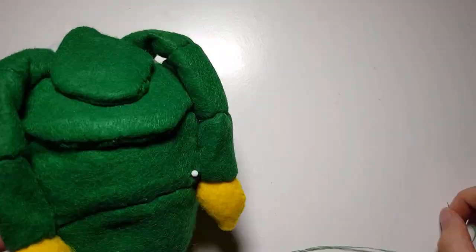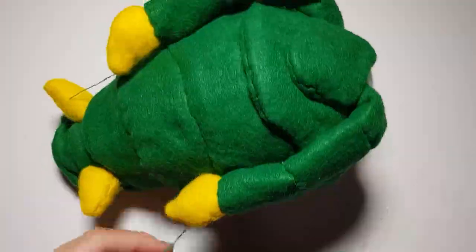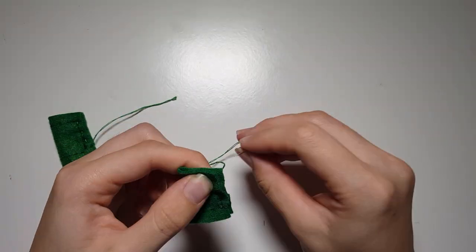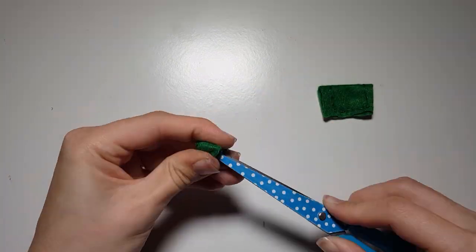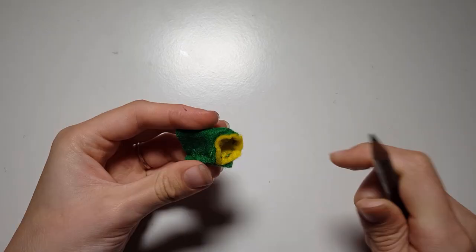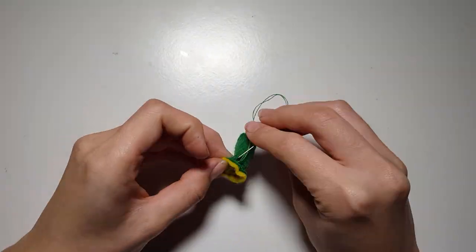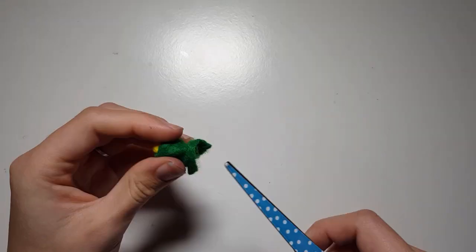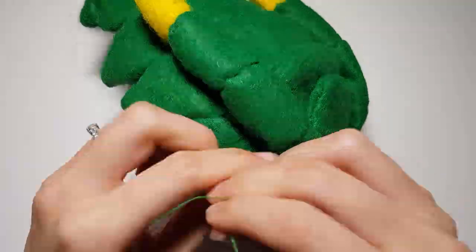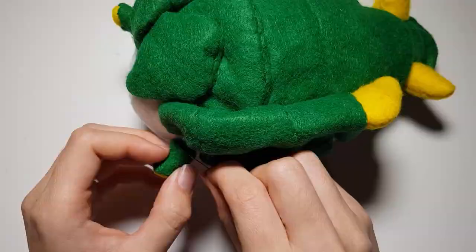Then, pin the tip of the shell so that it arches a little up and sew a line just before the yellow tip. For the eyes, place another 2 tubes inside out and sew along the shorter side of each one. Then, place the 2 yellow circles on the tip of each one and sew it on carefully. Flip them both the right way up using something small to help you if you need to, then place these a little out and below the antenna using the same technique as before.